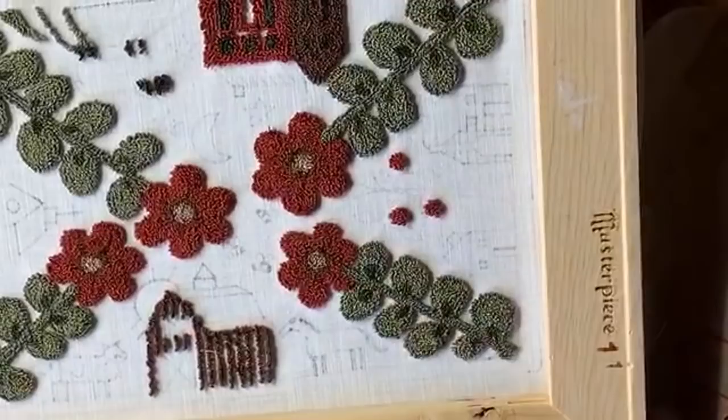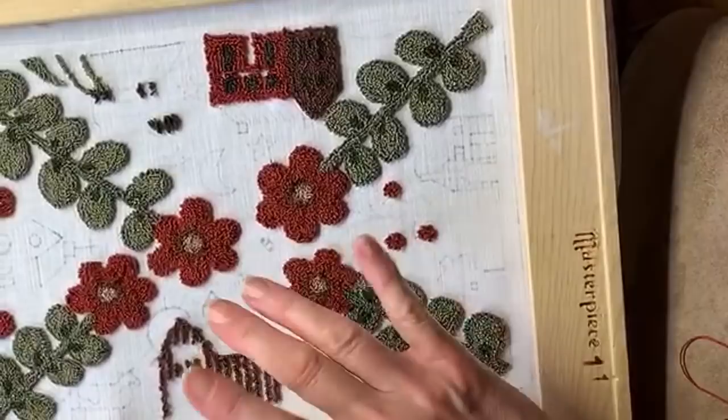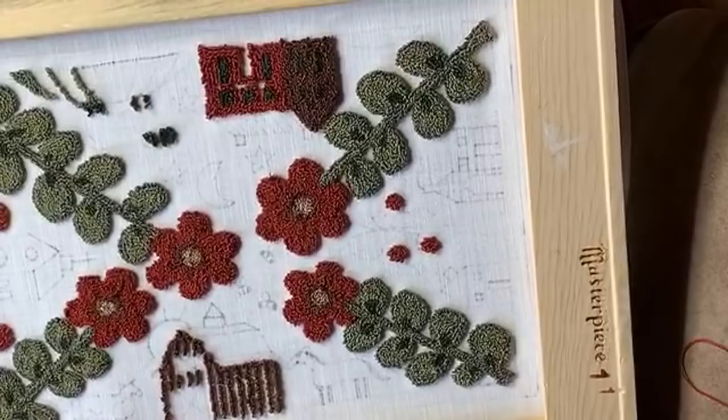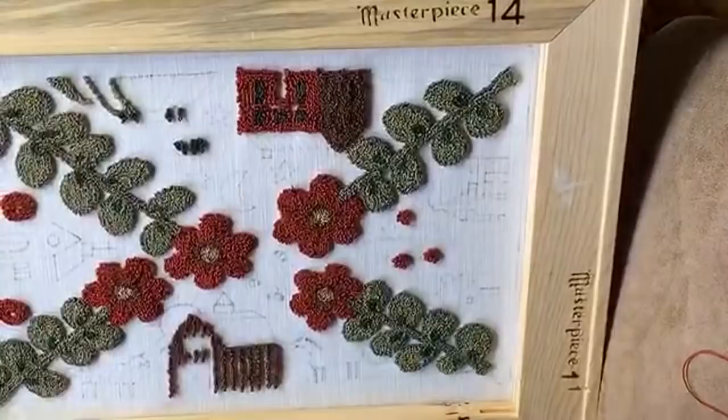So these look pretty good. I mean, this is a barn, so it doesn't have to be perfect. If some of these disappear as I punch around it, it's not a big deal because it's a barn. But for words especially, you want to punch super tight together. But I tend to be a tight puncher anyways. As you can see, my one rows still have no space in between them. And again, that comes with practice.